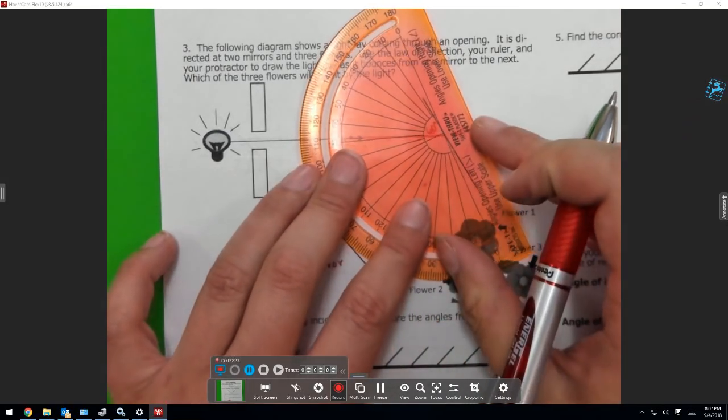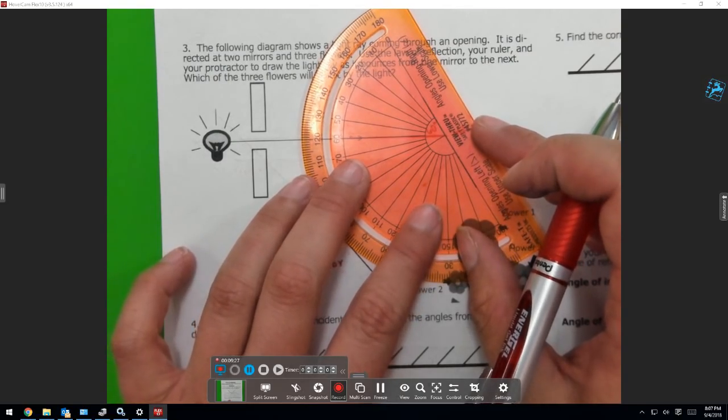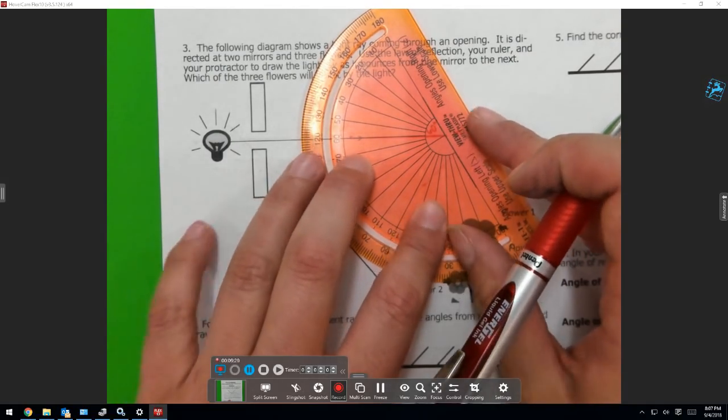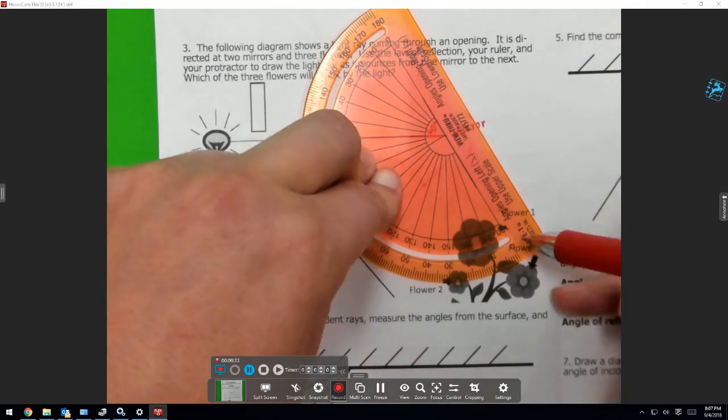And then you don't even have to move your protractor. You can label it later. Sorry if you had it perfectly lined up. Pro tip, don't move your protractor in between. Label it later. So you're going to go from your other side.